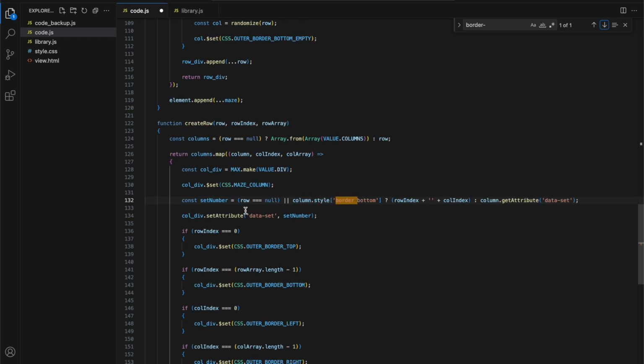So how's that going to read when we say we're going to create a set number, and first we're going to ask the question, is the row equal to null? Or, and in this case, instead of saying column style border bottom, we're going to say, and I forgot the C, so I'm just going to paste it in there like that. So row equals null or column has value border bottom. That really specifically targets an understanding of what's going on here. So why don't we go ahead and we're going to save our work here up here. Boom. Our little white dot is gone.